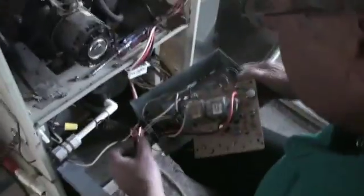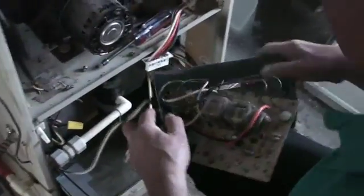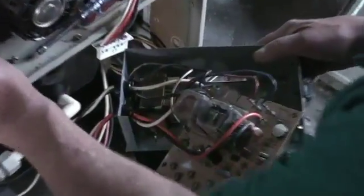So let's see what it takes to do this. We just unbolted this box from the furnace — that was simple. Now we want to keep the same wiring pattern, so we'll do these wires one at a time so that they go in the same sequence as on our board.